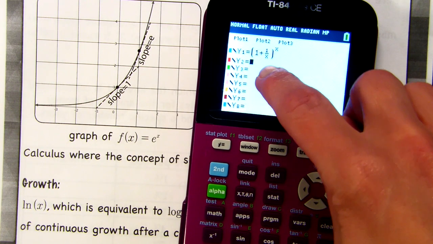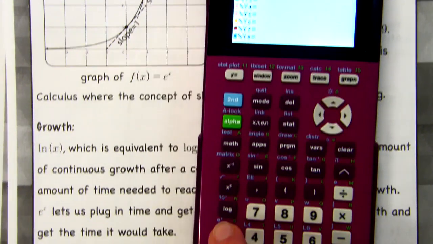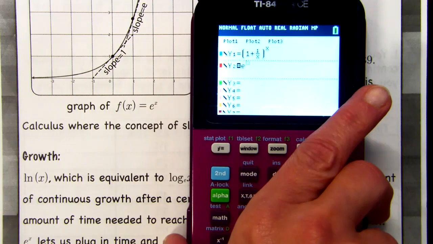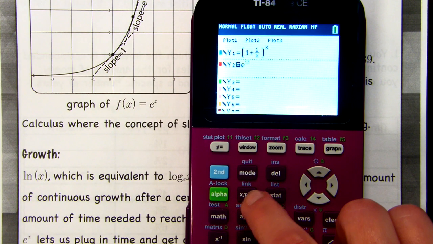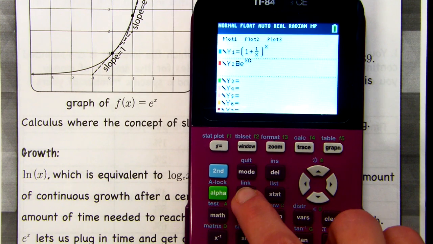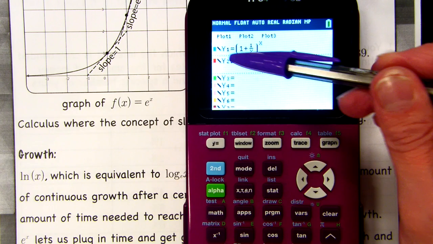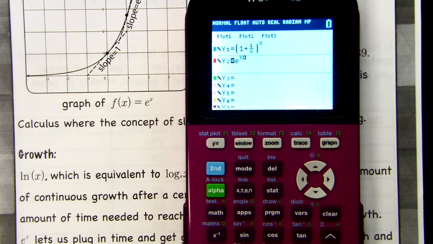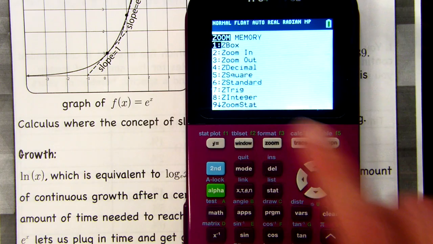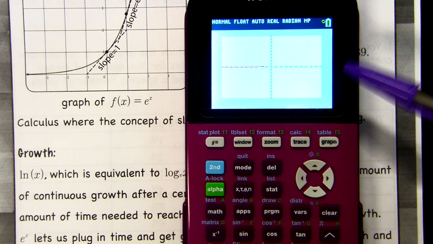We're going to put e to the x in here. So I'm going to do second, and hit that ln key. It does look like in, it's supposed to be lowercase ln. And then the x is this key right here. This is where you're going to get the x for all functions for all time, that button. Now, when you put a function in, it automatically turns it on. But I just messed up my screen, so I'm going to do a quick zoom, and I think 6, and it'll put me back on a normal window.